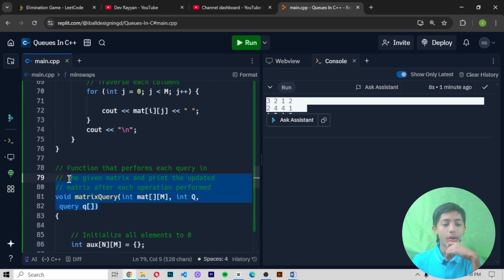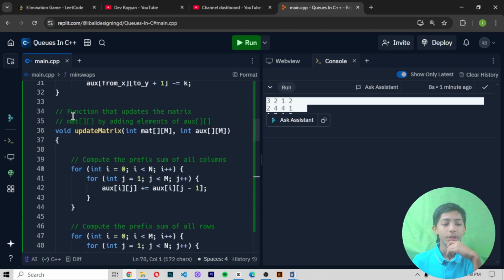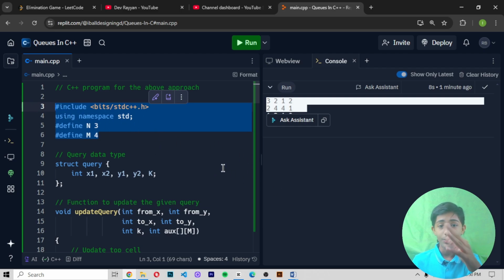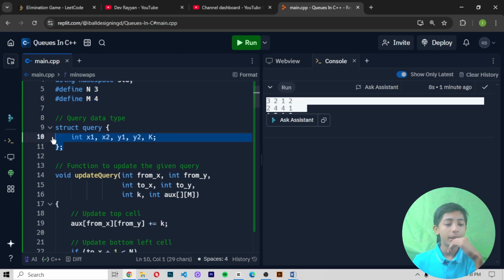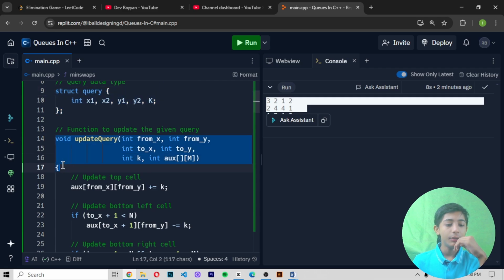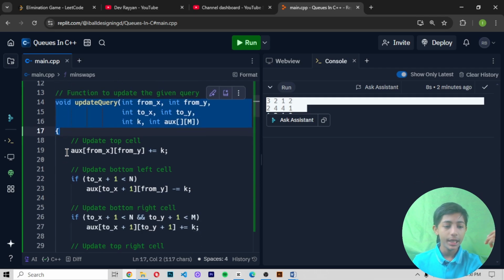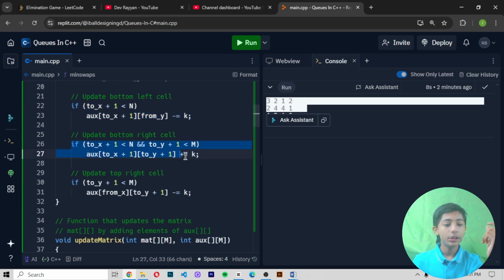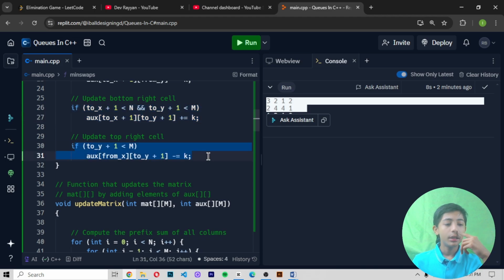Okay, and this is the code, all the code. If I explain this code, in this line this is a C++ program for the above approach, which I have shown you. Then in lines 9, 10 and 11, we use the query data type, and in these lines we use the function to update the given query. In line 19 I update the top cell. In lines 22 and 23 we update the bottom left cell. In lines 26 and 27 I update the bottom right cell, and in lines 30 and 31 we update the top right cell.